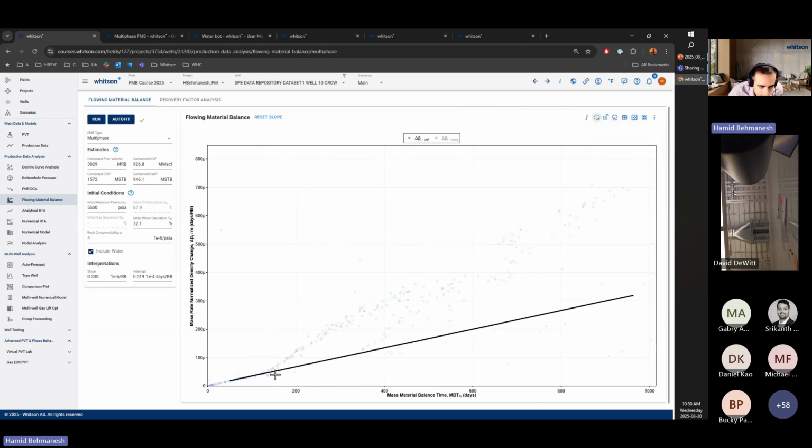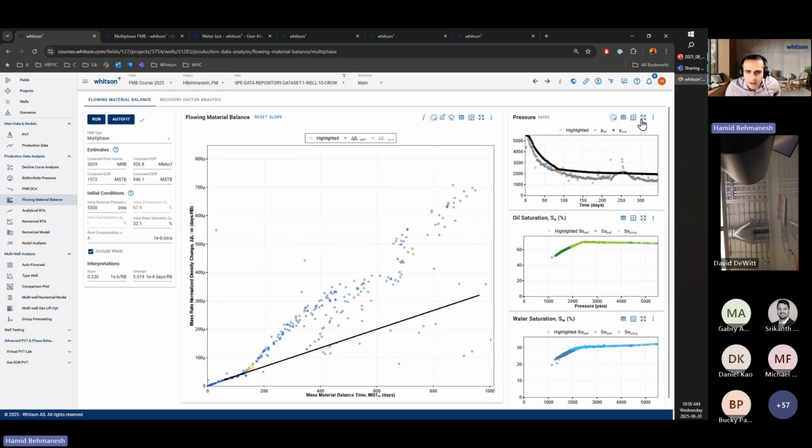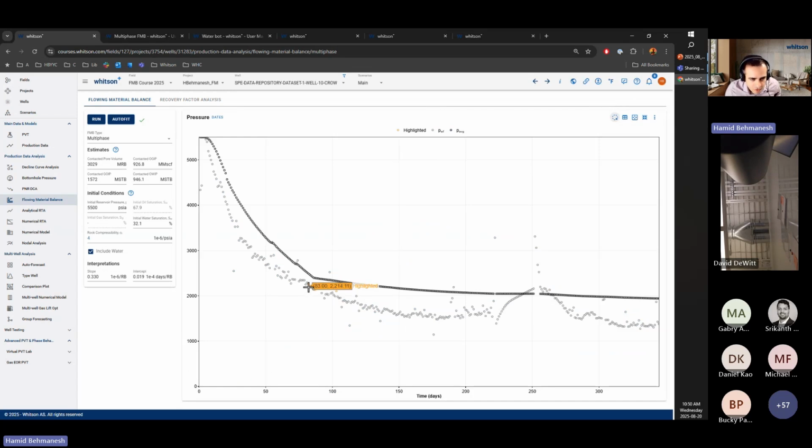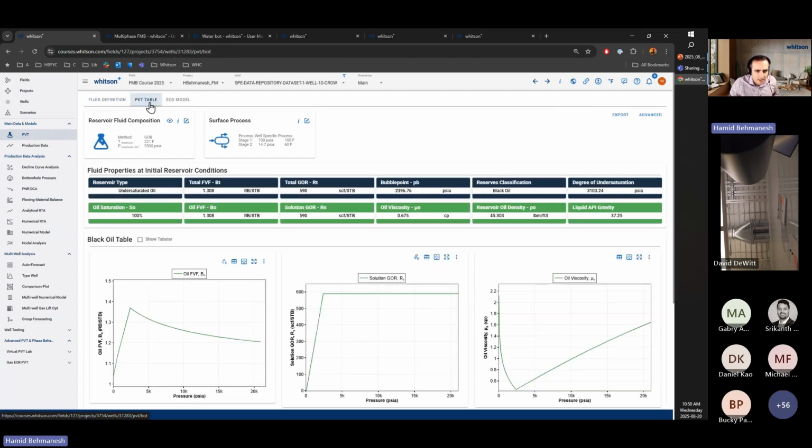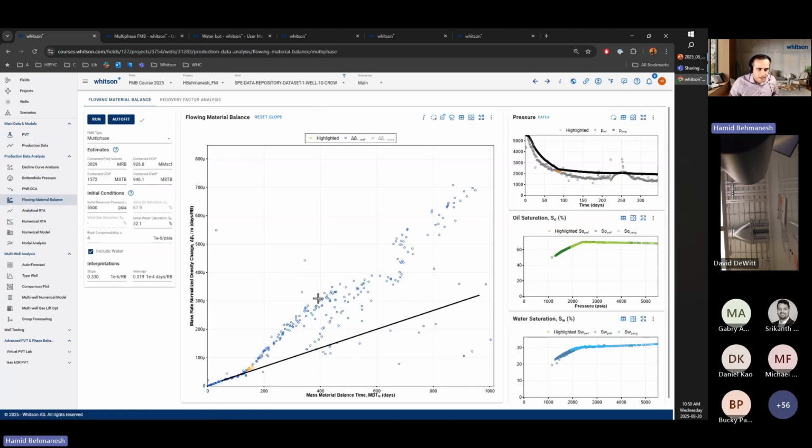In order to confirm that, let's do one highlighting practice here. Lasso highlight, lasso this part here, and see the bottom hole pressure. It is close to 2,100 pounds. The PVT section in the PVT table is 2,400. Very consistent, right? So I know those data, those slopes, are not trustworthy, so I don't put much weight on this part of the data.